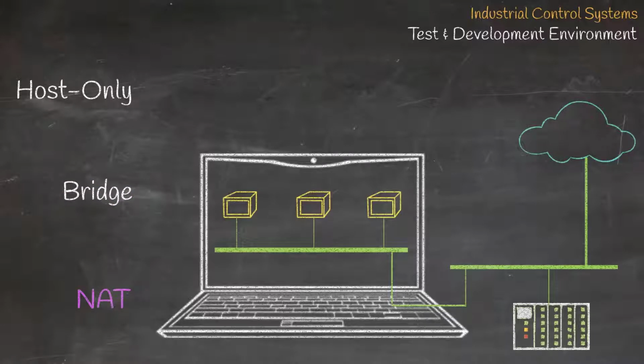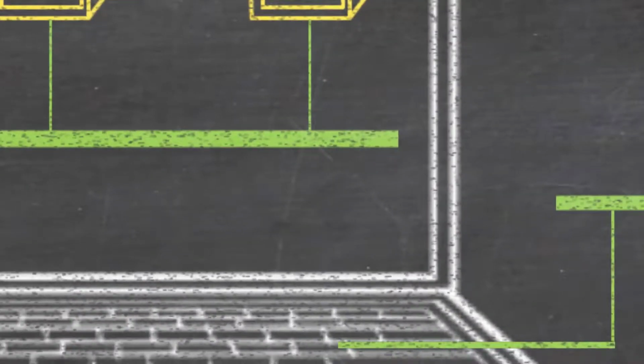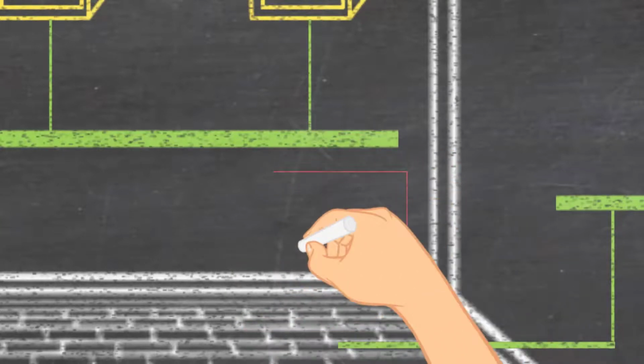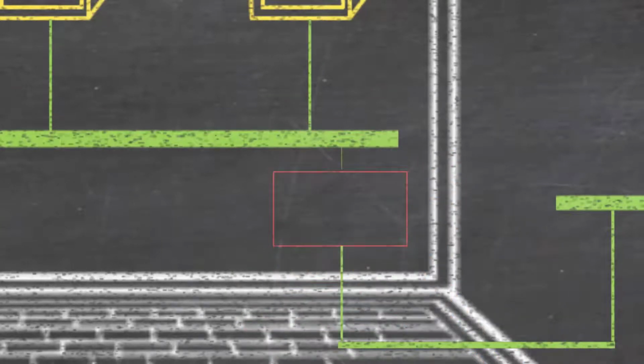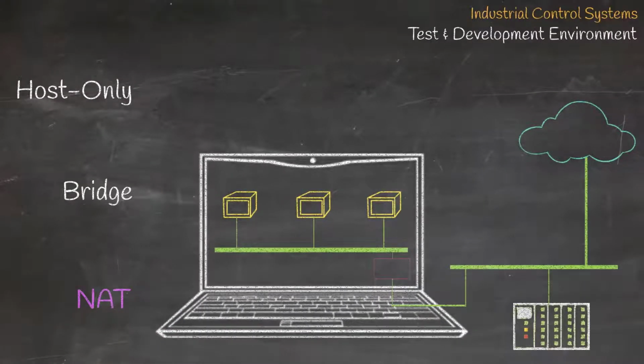With NAT, the virtual machine will not be connected directly to the network but to a private network instead. The virtual machine will get its IP address from a virtual DHCP server. Addresses will be translated between the network where the host is connected and the virtual network to which the virtual machine is. This network is ideal to have the virtual machine connected to a local network or Internet while keeping it invisible from other devices on the same network.